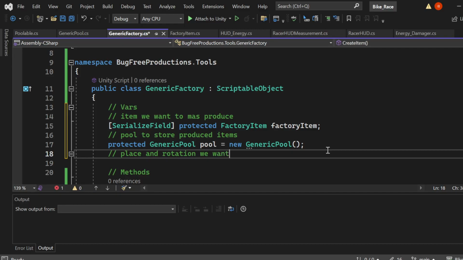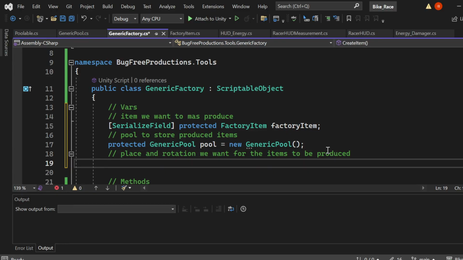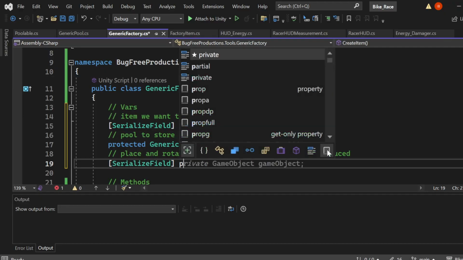Items produced, which is going to be a serialized field that is probably protected.